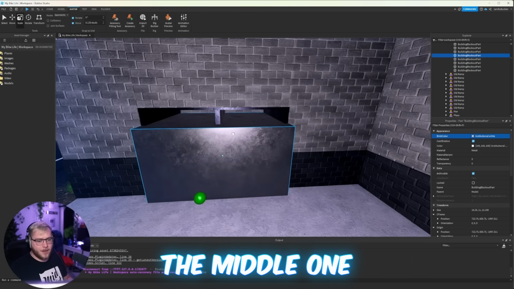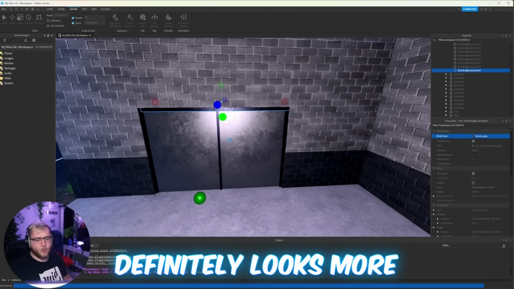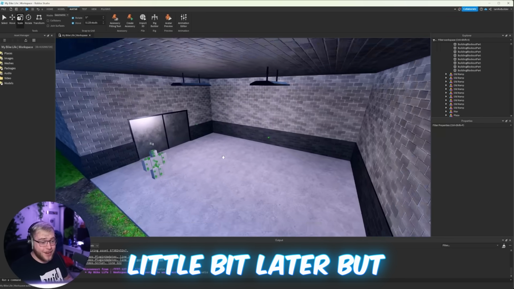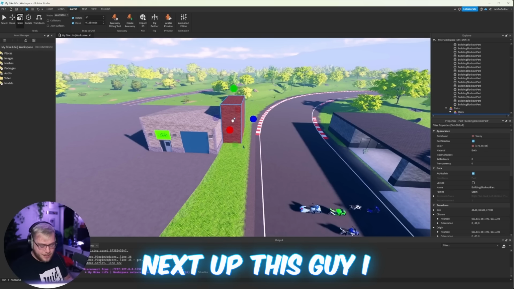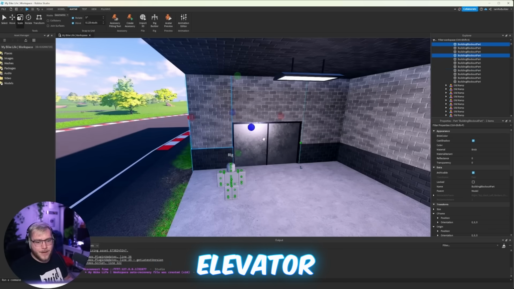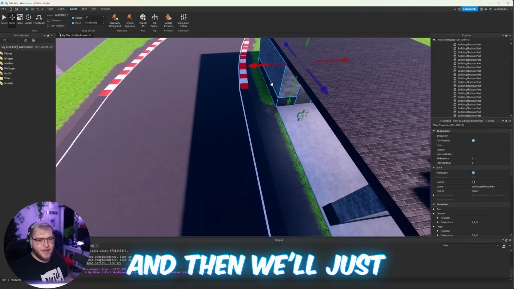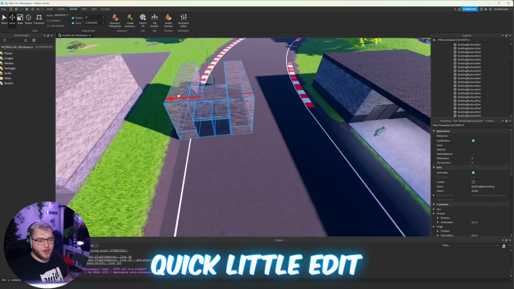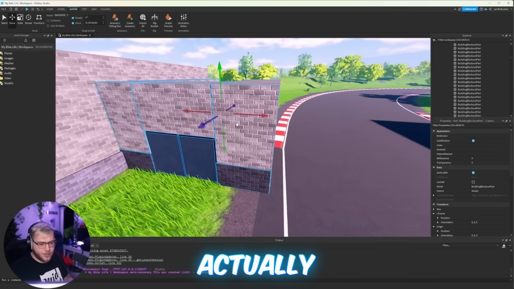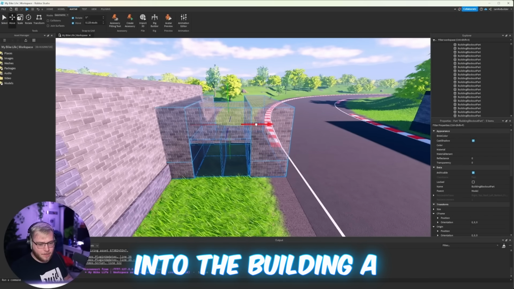And maybe we'll make the middle one a bit thinner. Definitely looks more like a door than an elevator, so we may have to redo that one a little bit later, but for now, it's okay. Next up, this guy. I think I'll just copy and paste our elevator from over here, and then we'll just have to give it a quick little edit. If it doesn't fit, it actually does. It fits pretty good, actually. We can scale this into the building a little bit.